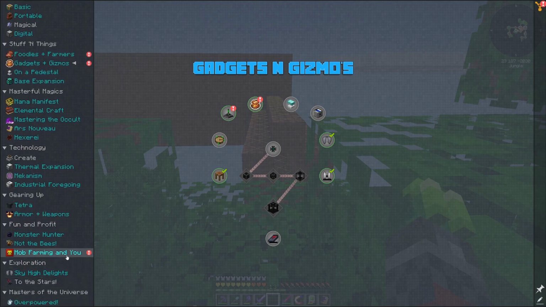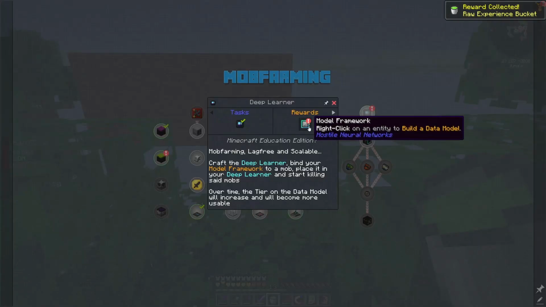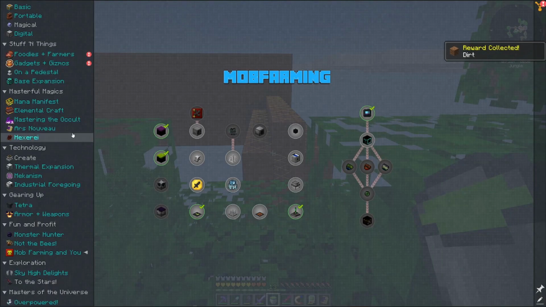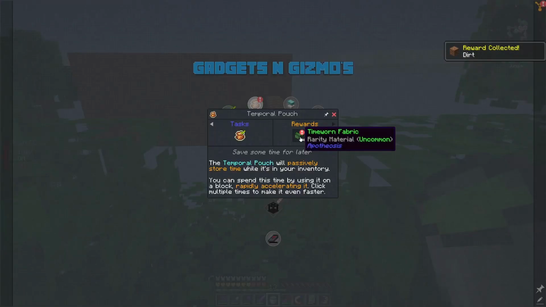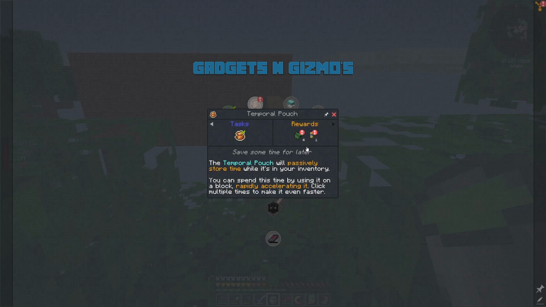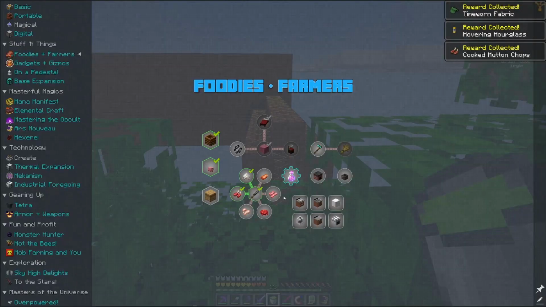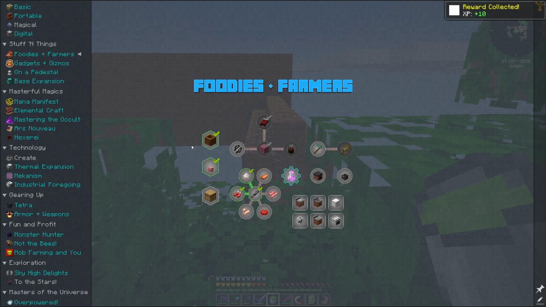While we look at that, it was the mob farming thing here. Oh, I should probably just claim the things that I unlocked. Passive mob farm. Yeah, that's a long time ago, I think. The temporal pouch. So time-worn fabric, and an hourglass. Okay. And from here, oh yeah, I looted one of the village here, and that had some raw mutton chops in it. So yeah, I have quite a few things here to do yet, but I'll get to it.